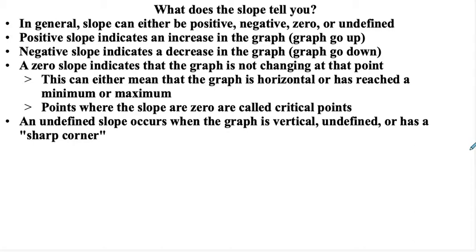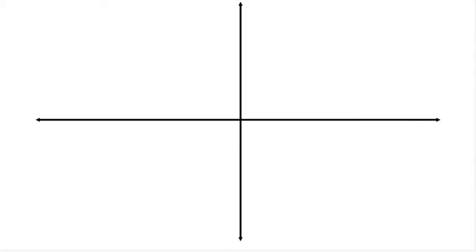We'll explain what sharp corners are and do some examples here. Well, how does now strike you? So let's say I had a graph, and let's call this f of x because, well, that's our most popular function. And this is x. And let's say that we had a graph that we knew was, from negative infinity, increasing. That is, it has a positive slope. Now, it's going to be a non-constant slope. So let's say it's increasing quickly at first, then it starts to slow down. So you can see that this is definitely going up. So the slope is definitely positive, but here it's steeper than here, so it's like it's slowing down.